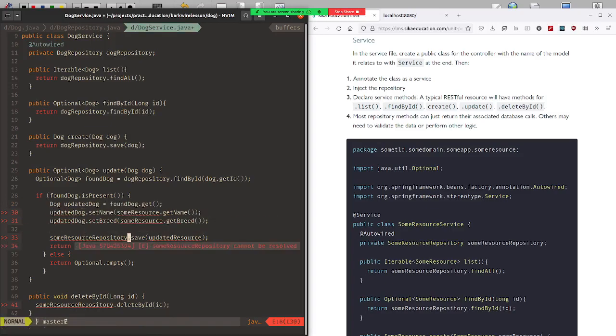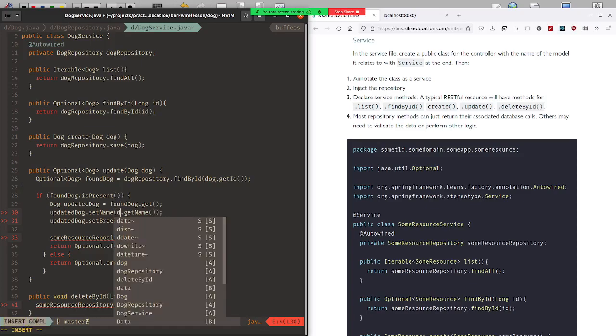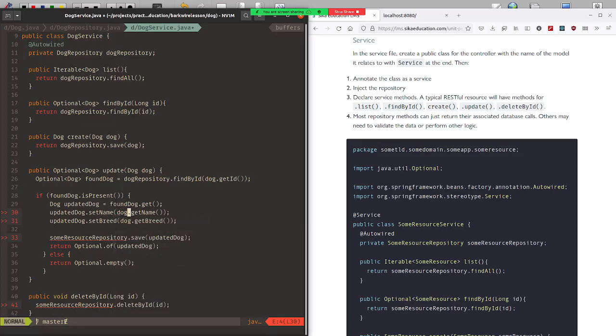So I can update those two. I want to set the name, and I want to set the breed. So some resource, that was our dog that was passed in originally. I'm going to get its name. I'm going to get the breed. These came in from the HTTP request.